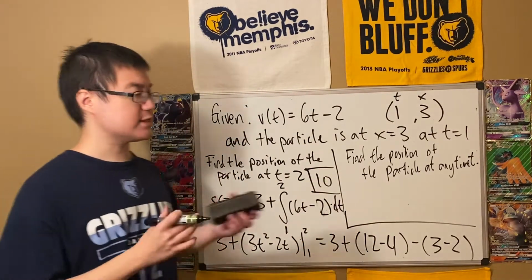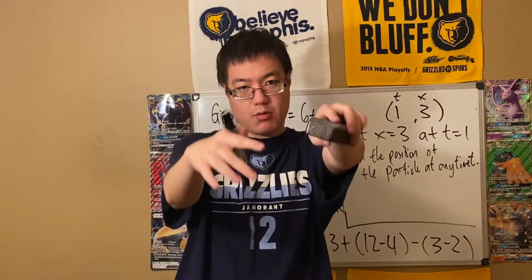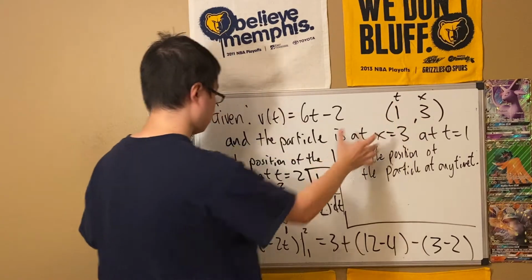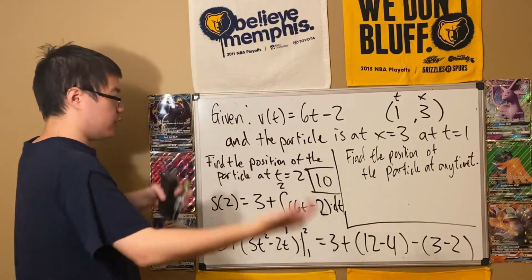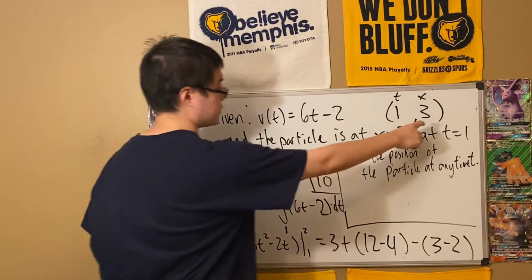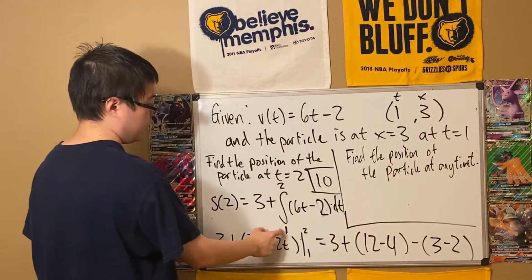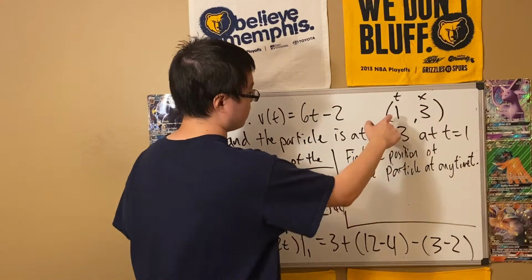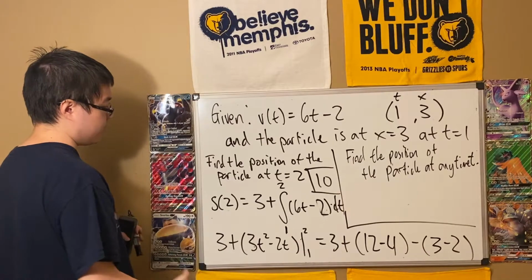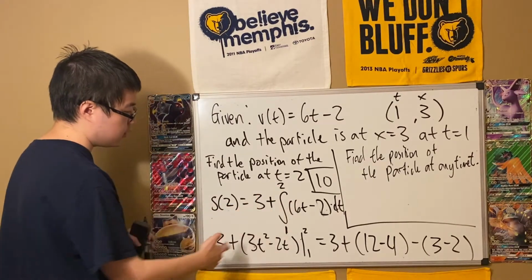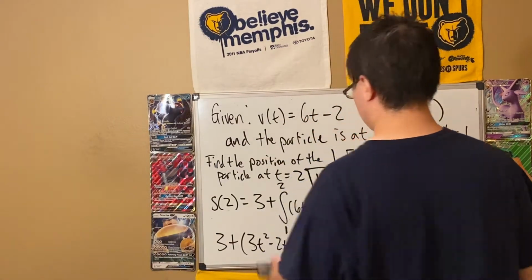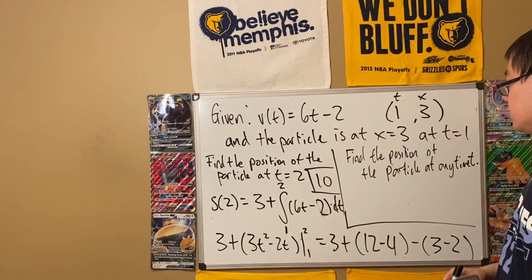But again, it's the same setup. You can spot it from a mile away because they give you something about the derivative. They give you an initial point, and then you're trying to find another point. So you just set it up in the same way. Given dependent variable, this coordinate right here. Given independent variable, usually x, but in this case t. This first coordinate right here. What do we want to find the position at? That's 2. That's why it goes right here. Once you set it up, just do the integral however you need to do it. In this case, it was with an antiderivative.